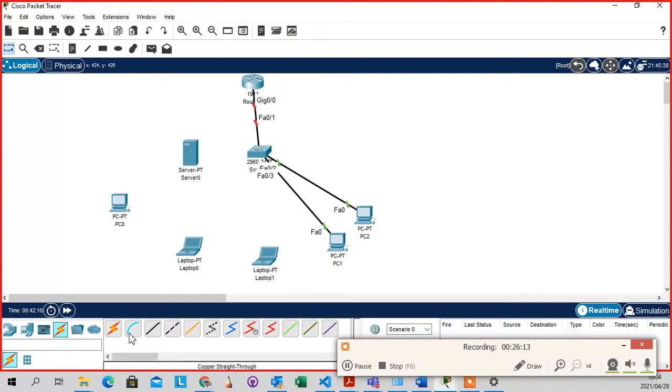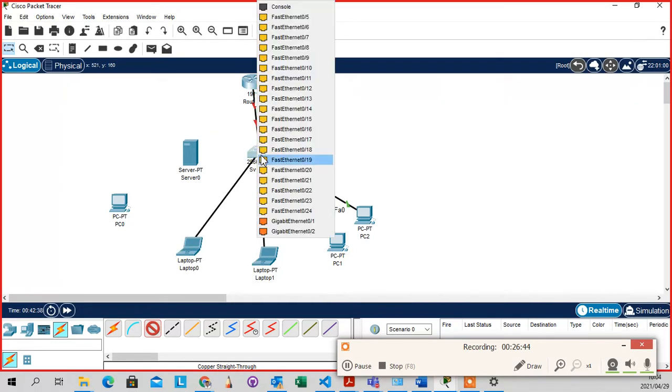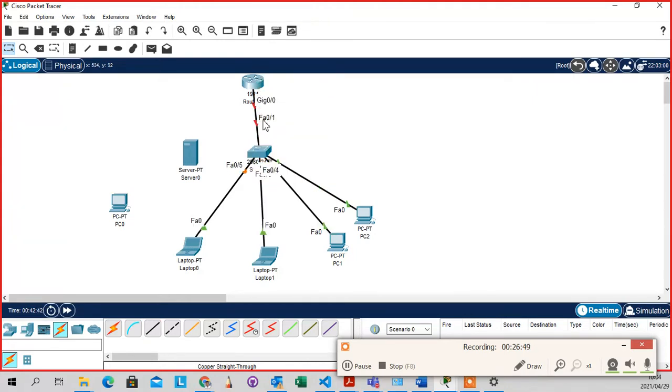But I know now I'm connecting a switch to a laptop, so I'm using what? A copper straight through cable. Then I click there, click on this laptop, and then it's asking, okay, do you want to connect it to RS-232, USB, or fast Ethernet? Yes, this is for internet, right? So I want to plug it in there. And then on the switch side, which port do you want to plug it to? Because the switch has many ports. So you can see I go for 5. But now this side, it chose the wrong port because it's using fast Ethernet 0/1. I don't want that. I want the gigabit Ethernet.